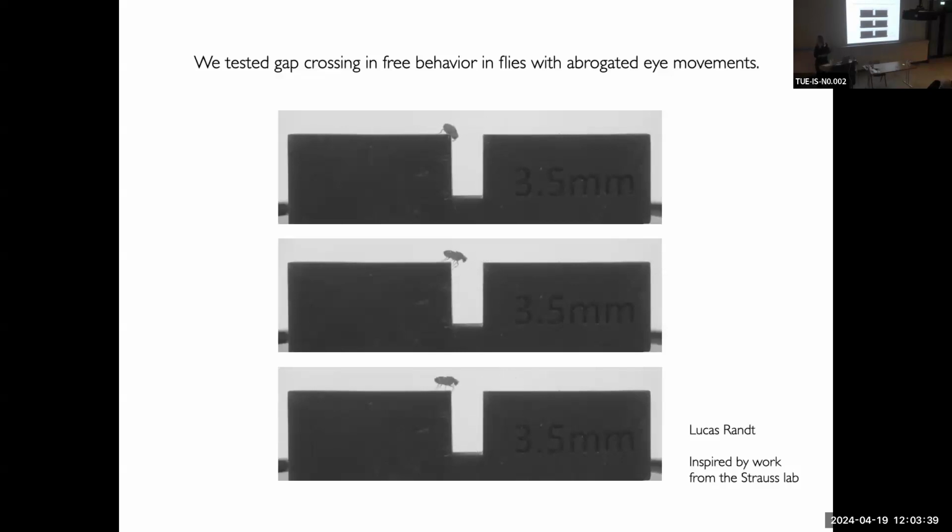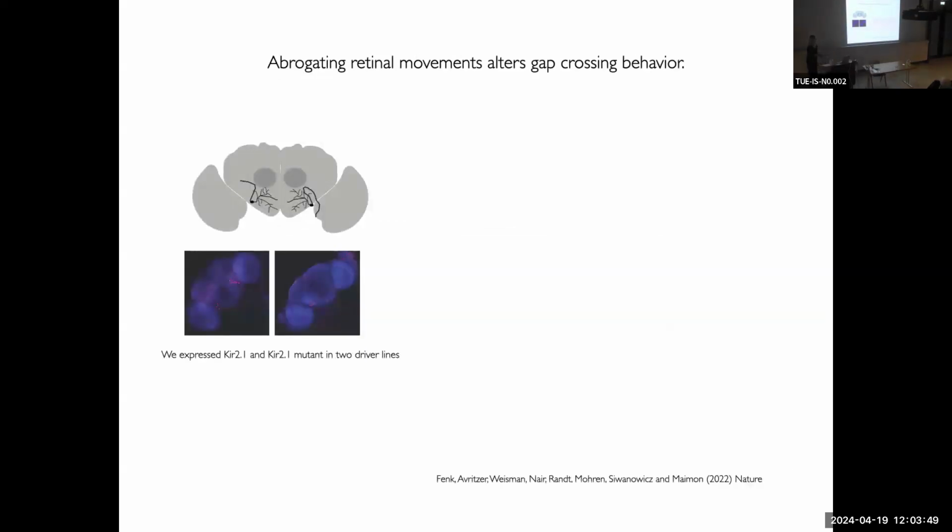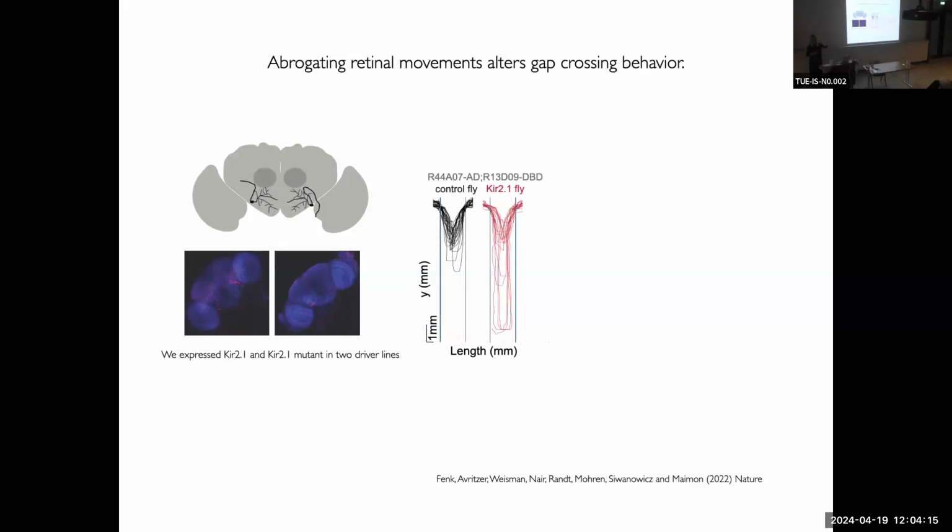And so we then thought, okay, let's silence retinal movements and see if anything in the behavior or in the gap crossing strategies changes. And we did this by using two separate Gal4 driver lines that both target these retinal motor neurons. They're quite sparse, and you basically probably can't see anything, which was a problem for us because the expression levels are not very strong. So we could not get fully rid of eye movements, but we could strongly dampen them. And so we had flies with dampened eye movement cross those gaps.